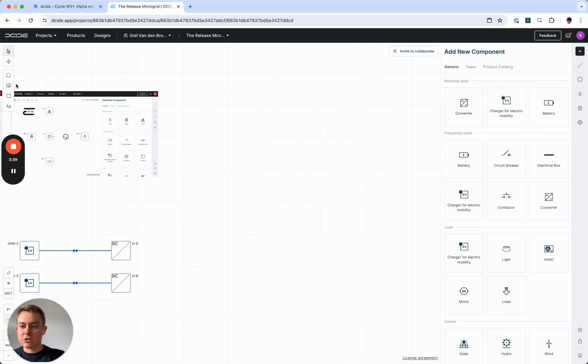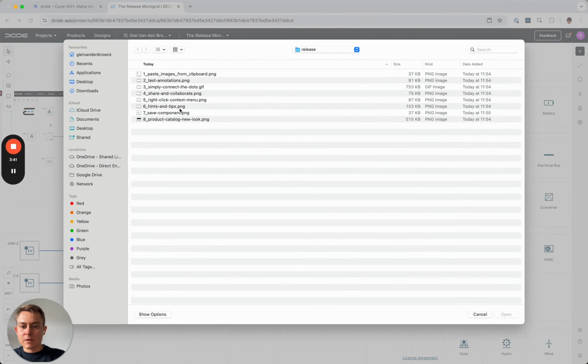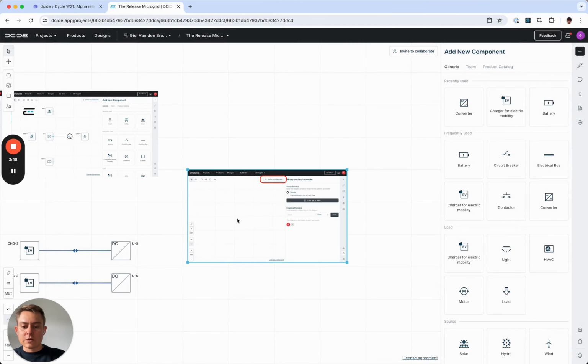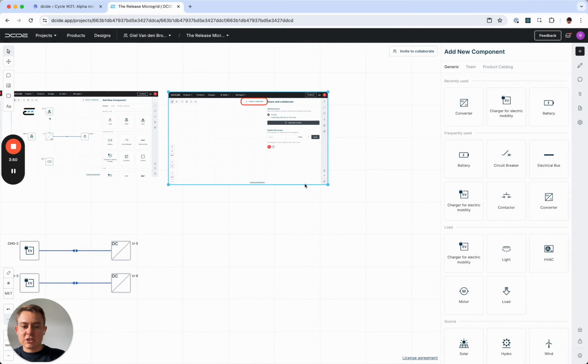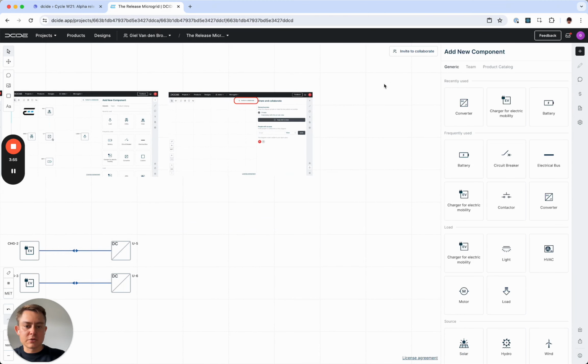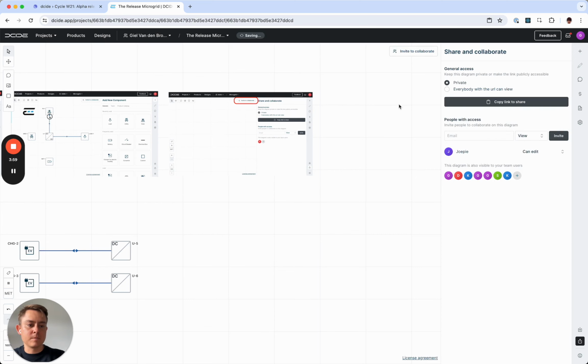On to the next feature. Share and collaborate. You can share designs with colleagues, customers, whoever you decide, by simply clicking Invite to Collaborate.